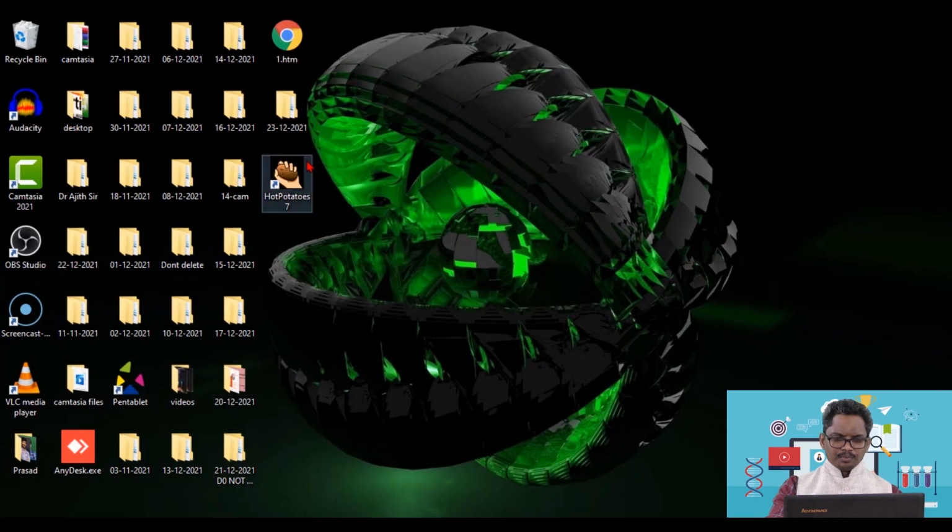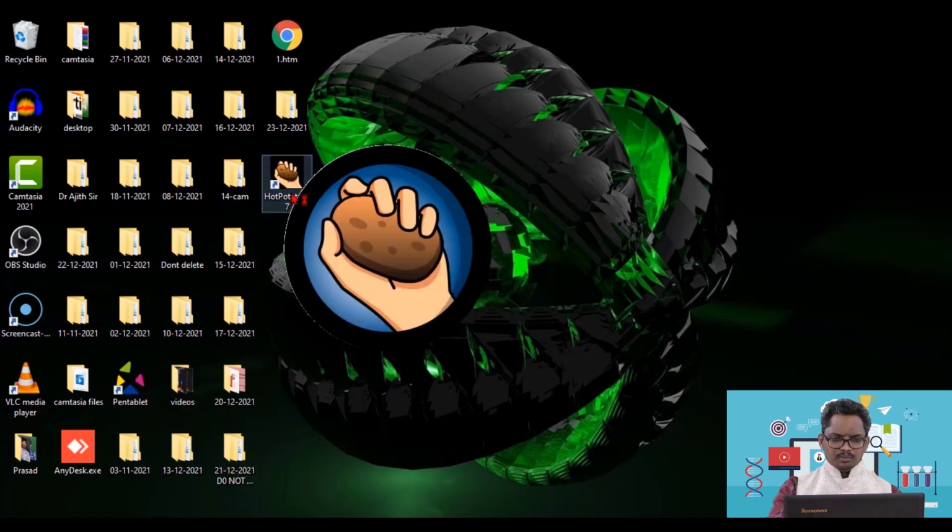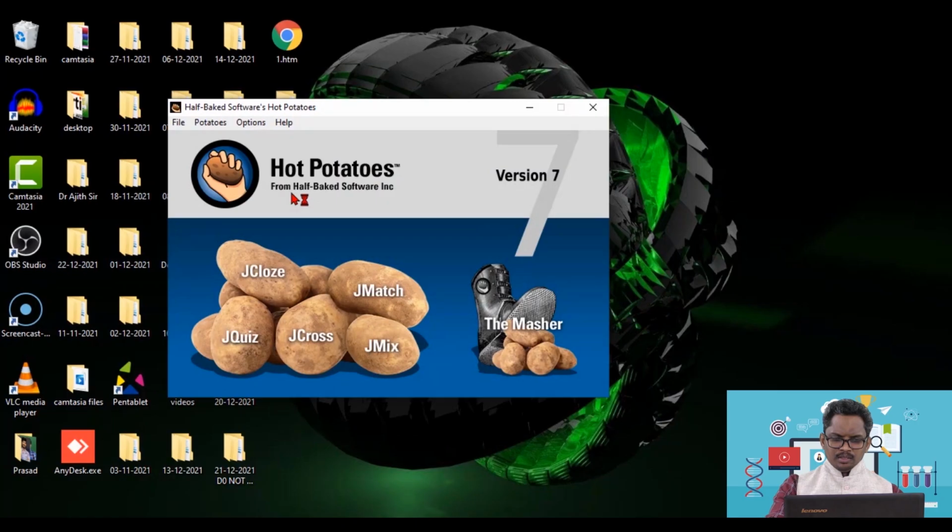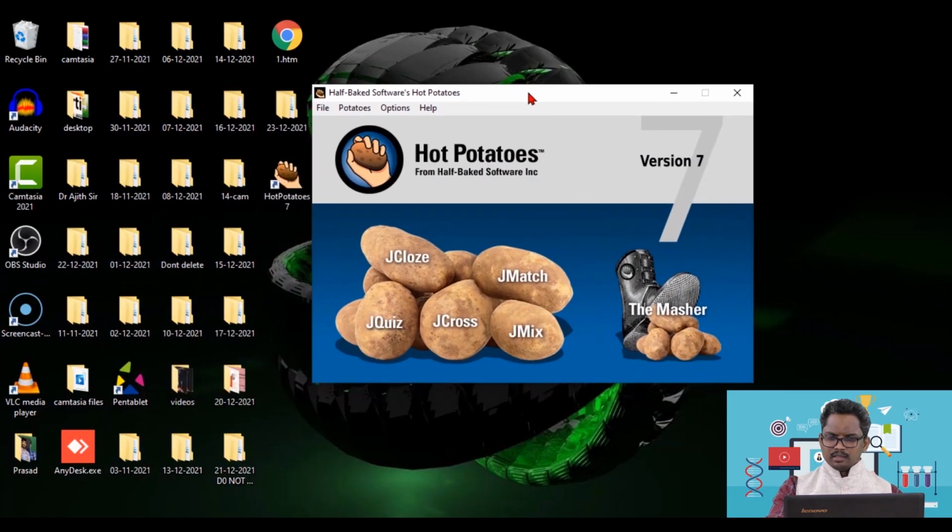This is the shortcut for Hot Potatoes. So what I will do right now, I'll just click on this. Now this is how it will look when you first open the Hot Potatoes software. I'll just make you run through the features and facilities available in this software.